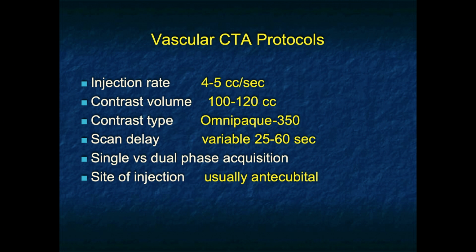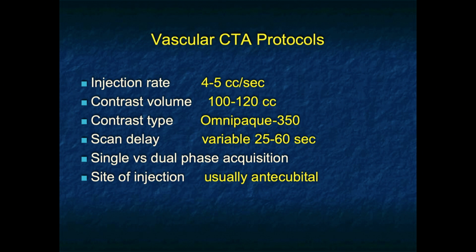Remember in the old days, people would look at aneurysms at 150 to 200 cc's. Now you can do 100 cc's very comfortably, and in patients who have borderline renal function, you can probably get by with 70 cc's without much difficulty as well. Key thing is injection rate. We use the higher concentrations, typically 350 contrast. In terms of scan delay, it depends how you do the studies. Obviously, in younger patients, a preset delay, let's say 30-second delay, works really well.